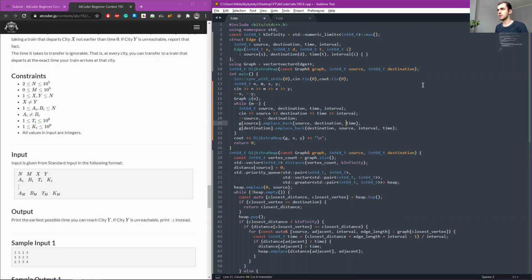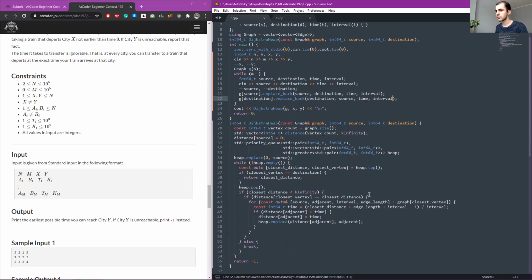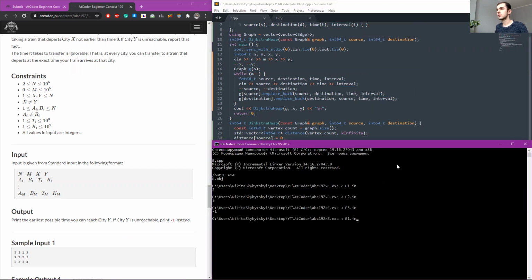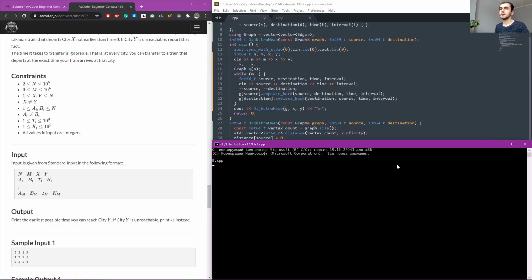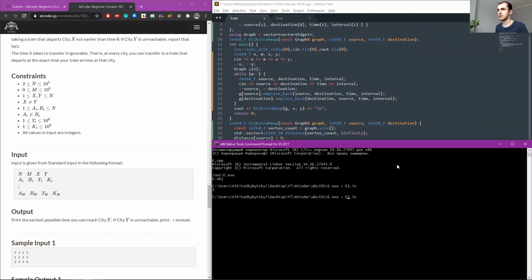Time, then interval. Again, this and then this. That's unfortunate, but same time should not affect us a lot. But it does.